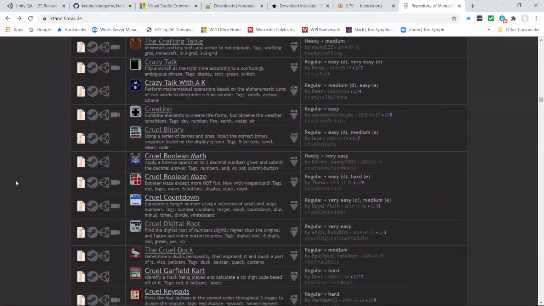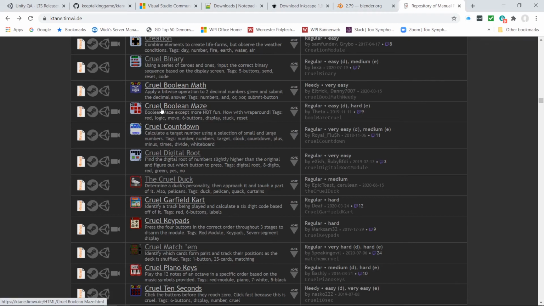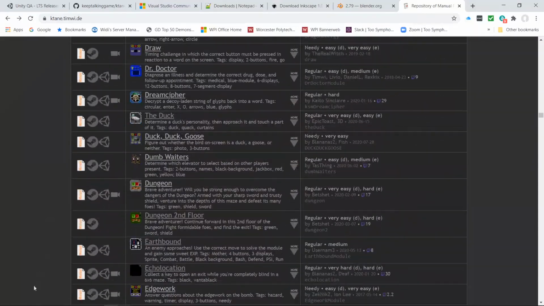You might want to make your own take on one of these. For example, there's cool versions of modules that exist. If you want to start off by making a module, like a different variant of a module that already exists, that's totally fine. Just come up with something that's a little bit different for it, of course. You don't want to make something that does exist already. And of course, you're going to want to contact the author of that as well, just to make sure that you have permission from them to make that variant, right? But if you come up with your own idea too, that is perfectly fine.